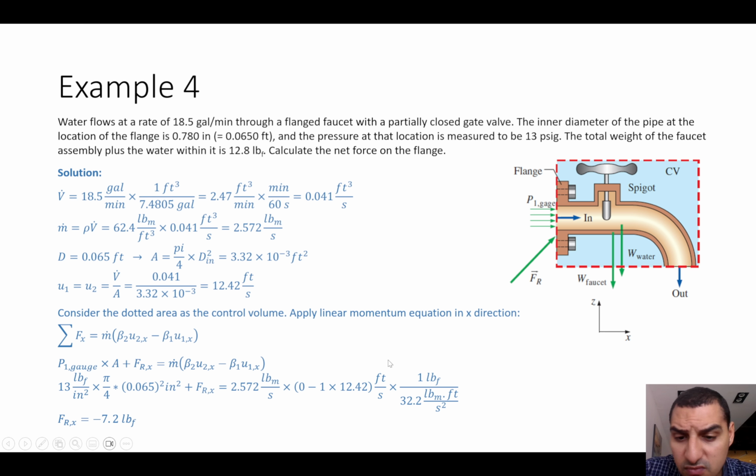And here we did this conversion factor because this pressure is in pound force per square inch. So this is pound force, and this of course will be pound force. So what we have here is pound mass foot per second squared. So we multiply it by 1/32.2 to convert from pound mass foot per second squared to pound force. And this is an important thing that you need to pay attention to when using the US units.